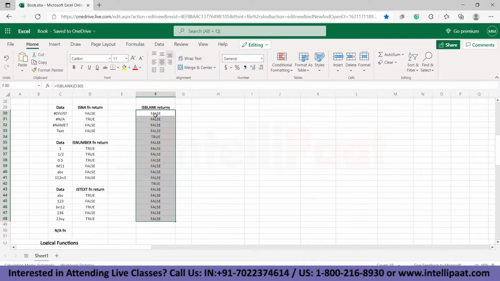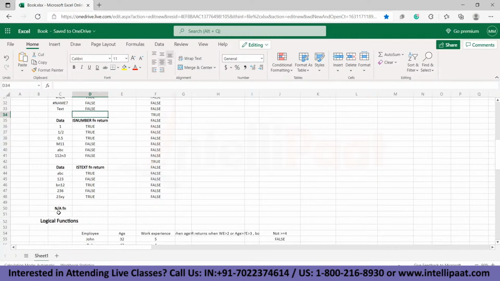So as you can see here, it's all false, but there is a blank value over here because we are using this isBlank function for these particular cells. So all these cells have values, but this particular cell has no value, or this particular cell is blank. So that is isBlank, so it has returned me the value of true. So that's how these functions work.